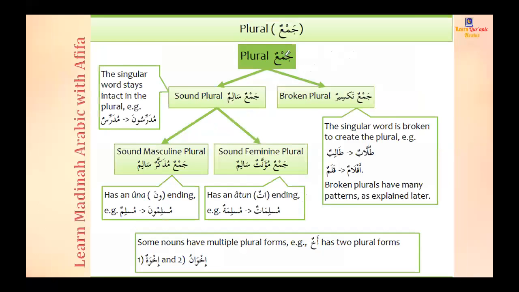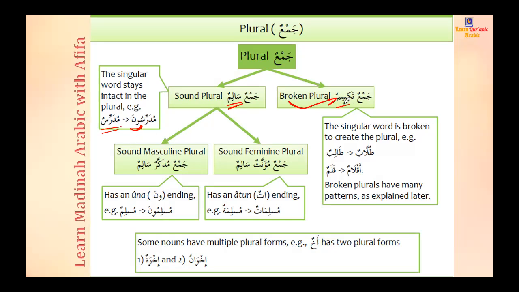So in Arabic, plural is called jama'un. Okay, so jama'un salimun. This means sound plural, the one we discussed. Jama'un taksirun. Taksir means broken. So the broken plural. So our example of the sound plural is where the word has remained intact. Only the suffix has been added. So mudarrisuna. So the una has been added.